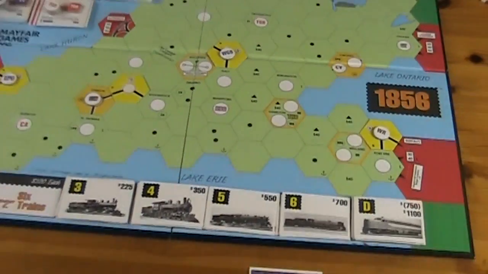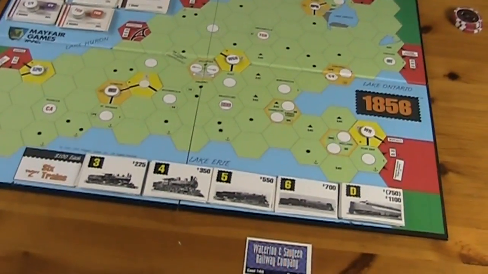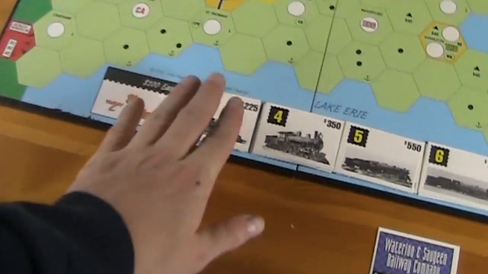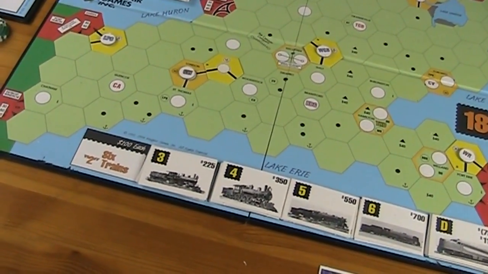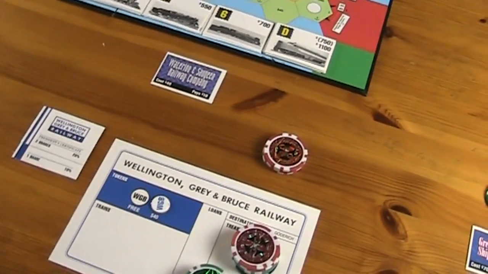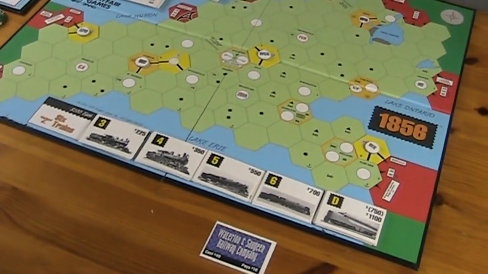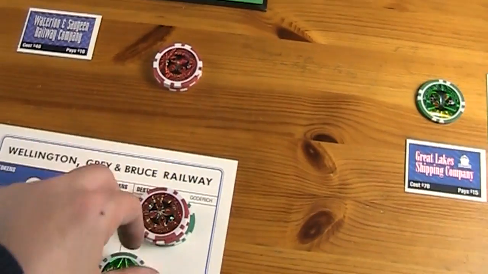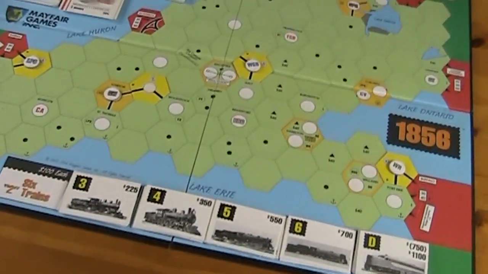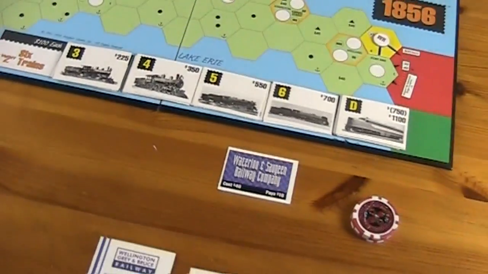And then in the next turn, I could make a 2 run, and then a turn later, I could already go to Brantford and make solid money with my 3 train. So I guess that's not too bad. It's not as good as having 2 trains. That's obvious. So, on the other hand, I got 3 shares, which gives me 30% of my run. This guy also has 3 shares. So I might actually already have a little bit of a problem here.